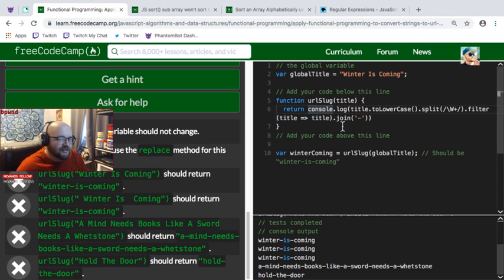All right, so let's look over all this. We'll clean this up.